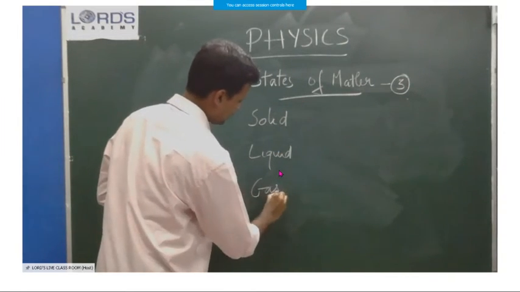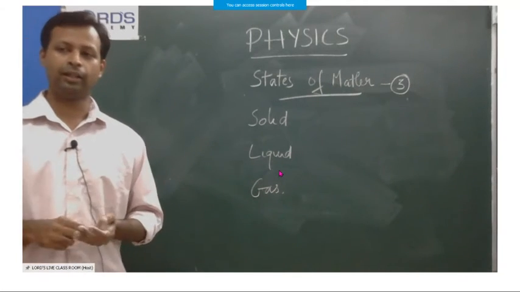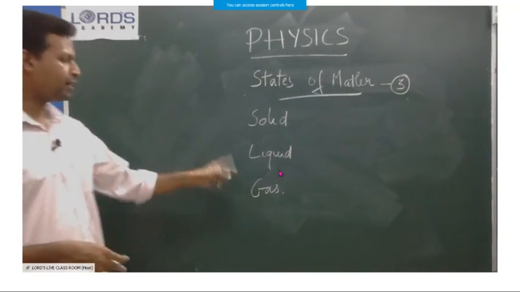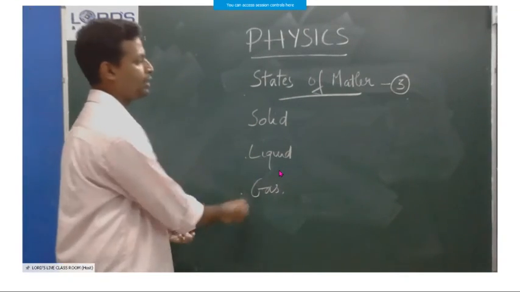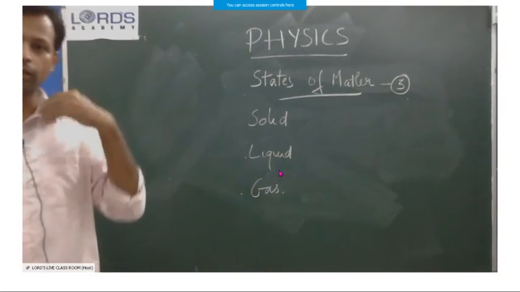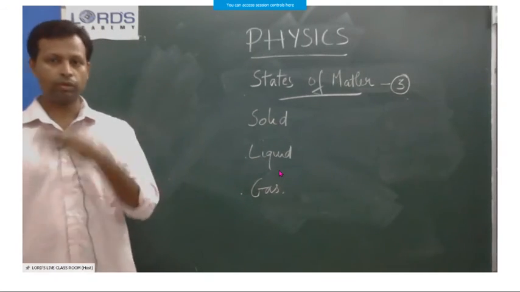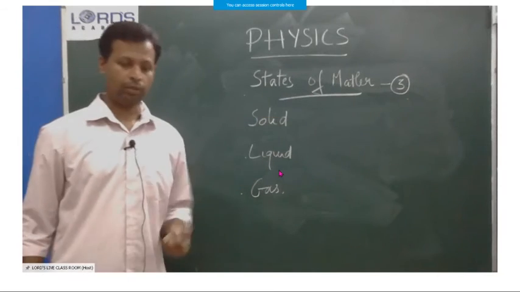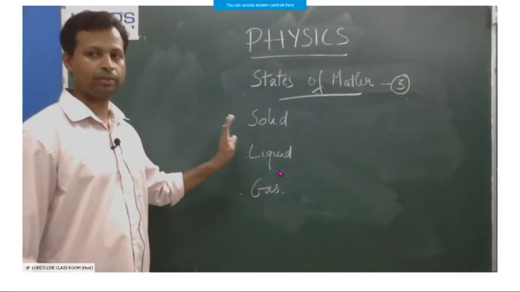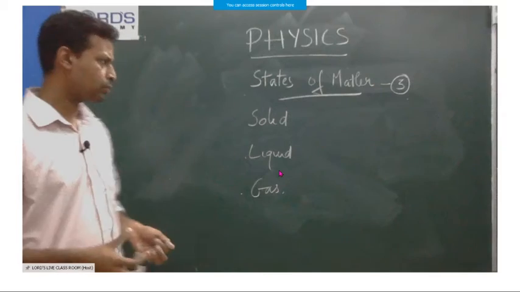But this is what you learn in your textbook, but there are actually 3 more that you will study in a higher grade. But basically we will say that 3 states of matter are there. But you have to keep in mind that when you go up in your grades, you will learn that there are some more states of matter. But for the time being you learn like this, you write in your exams like this only, 3 states of matter: solid, liquid and gas.